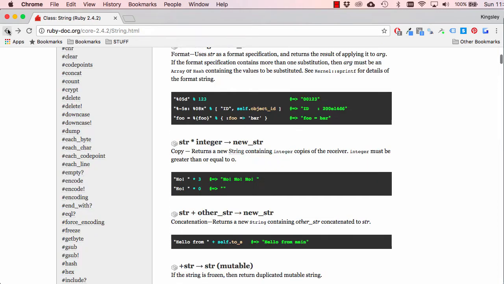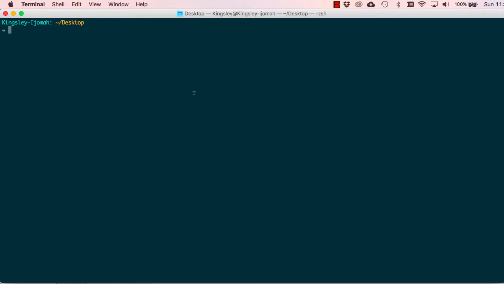All right, so let's go into our terminal. There's something called IRB, Interactive Ruby. We type that and enter. So we can run some Ruby code here. I can say puts, which is to print. So it prints hello world onto the screen. But we're not going to use this.